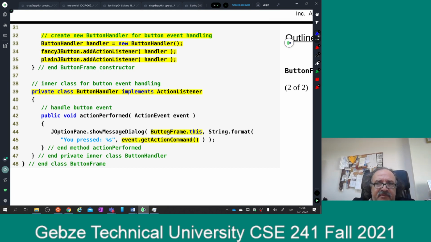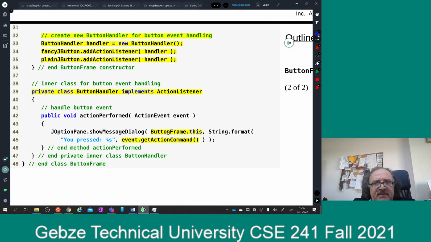This actionPerformed method gets the event and it shows a message dialog, saying, okay, you pressed the action command. This action command includes the source of the event that causes this. It is the button itself. So this is the actionPerformed. By the way, remember the showMessageDialog. ButtonFrame.this.